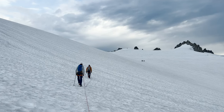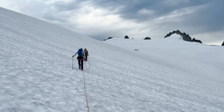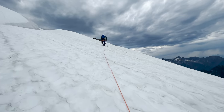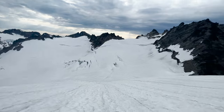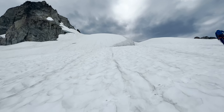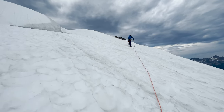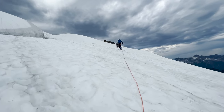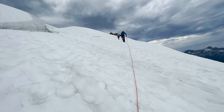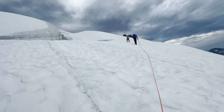Our second objective was to climb the northwest ridge of the Dorado Needle. You can also see the team out in front — our group partners — who were climbing the east ridge of the Dorado Needle. It was a lot of fun and a lot of choss. A lot of candidates come in not really knowing the other individuals on the course, but we all tended to bond really well and became great friends, which is one of the beautiful aspects of the Advanced Alpine Guide Course — spending time in the field on new routes with new people, building shared experiences and bonds unmatched in any other program.